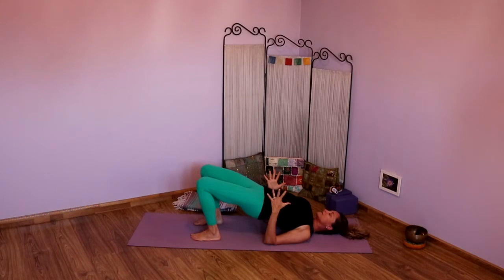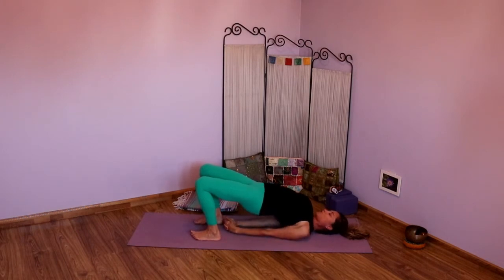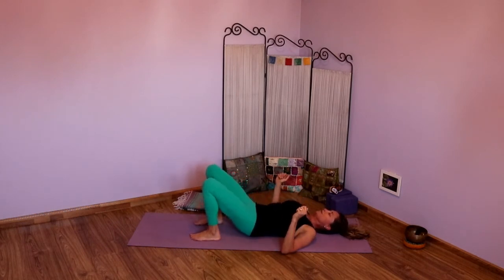Press the back of the head into the floor. Maybe go a little deeper, interlink those hands behind the back, wind those shoulder blades under, press those pinky edges down to open the chest more. Another full inhale. And exhale. Inhale, unwind those shoulders. Exhale, slowly lower the hips.